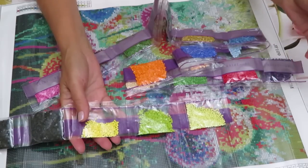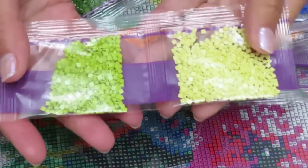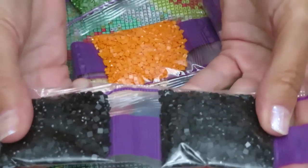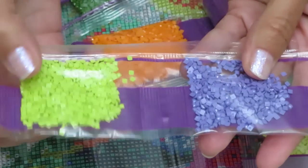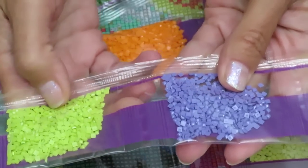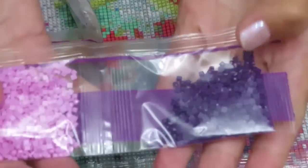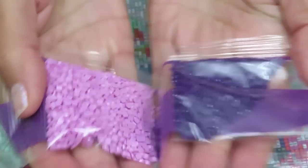So the diamonds are gorgeous. Do we have to look at them close? Yes, we do. If you don't want to look, please skip forward a little bit. Oh yeah, it's so pretty, look. It's so bright, so nice. It's so happy to work on bright colors. Right now I'm working on more muted colors. Well, no, I won't say that. One of the canvases I'm working on has lots of different blues and purples, but lots of dark colors as well. But this one, the whole thing is colorful. It's going to be such a happy time to work on it. Look at those beautiful colors. Lots of you will love these purples. Oh, so beautiful.